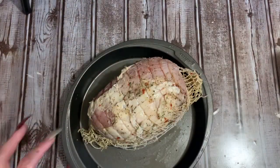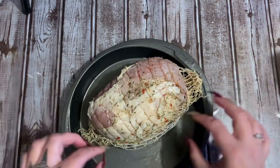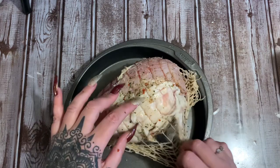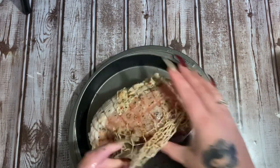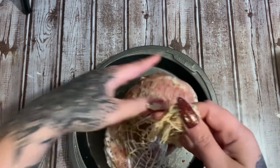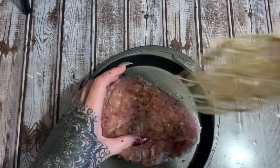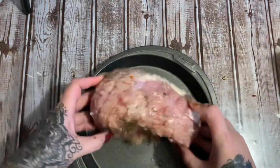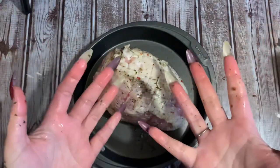And it says to leave this netting on because it makes it easier to pick up after it is done roasting. I don't like this, so I'm going to take it off. Because y'all know me. I'm not going to follow instructions sometimes anyway. So I'm just going to take it off. I don't like this. I don't like it. Messy.